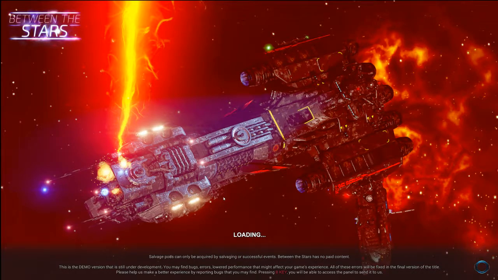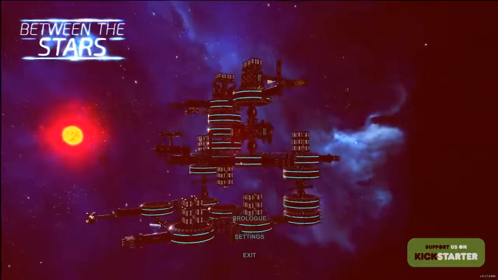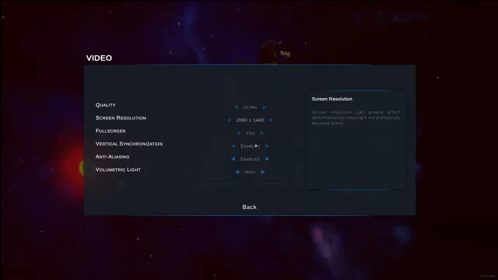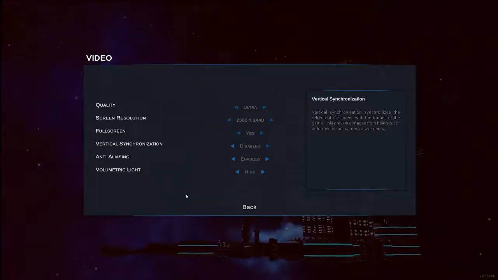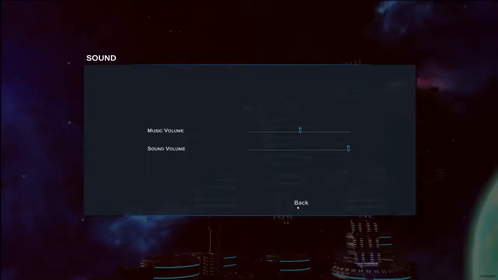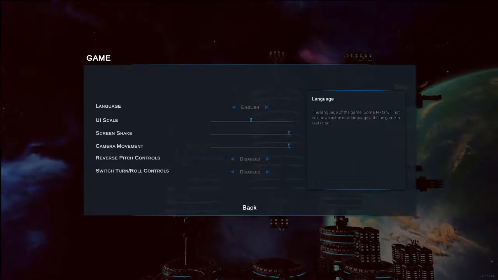This is a demo version under development. You may find bugs, errors, etc. So, go to settings really quick. We're on ultra settings. That looks good to me. VSync, turn the VSync off, because my monitor doesn't have it anyways. Or no, it doesn't have G-Sync. Doesn't matter, regardless. So we're gonna turn it off.